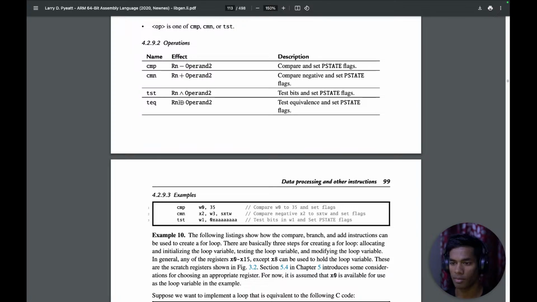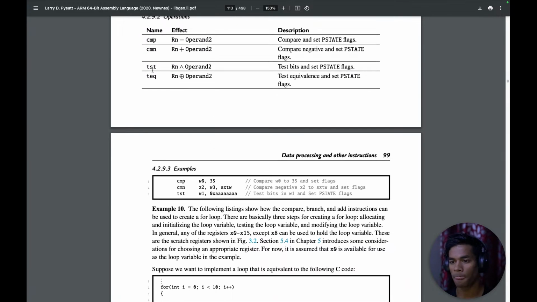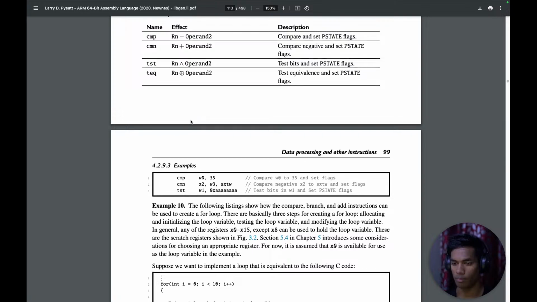It finds the XOR of these operands, test equivalence, and sets P state flags. So test equality: if they are not equal, then this will give 1, and if they are equal, then the output would be 0.